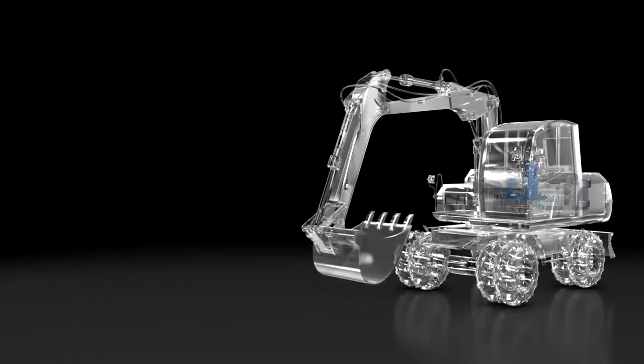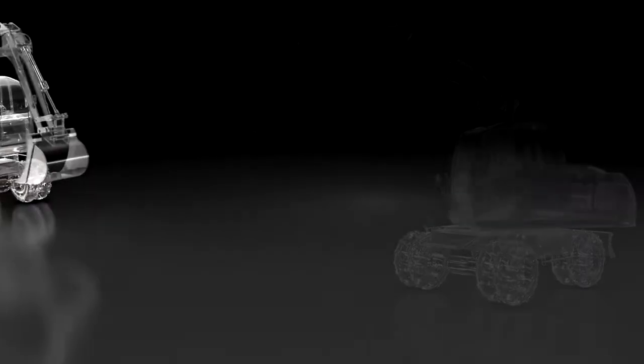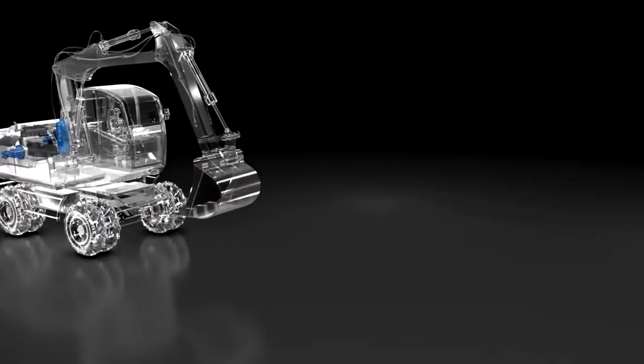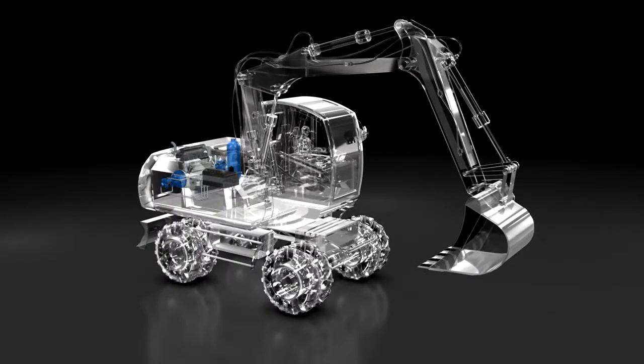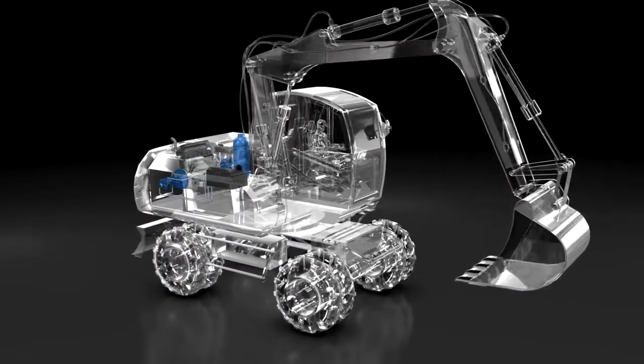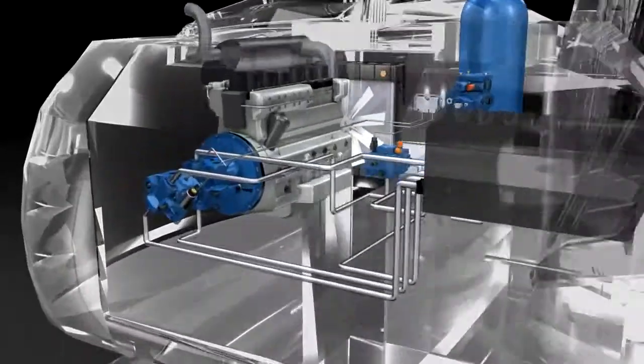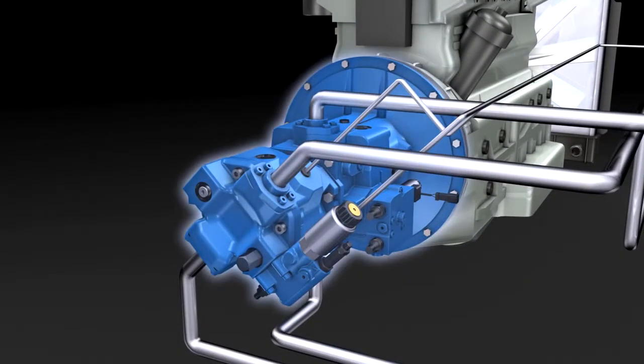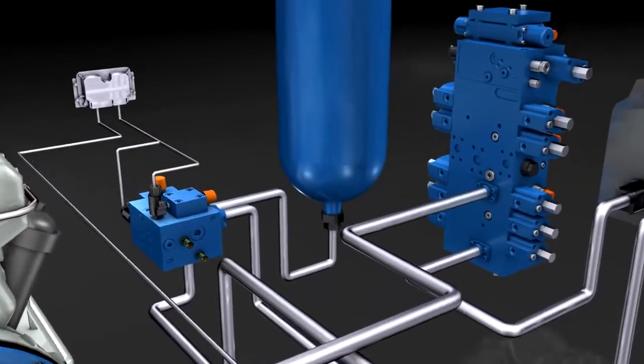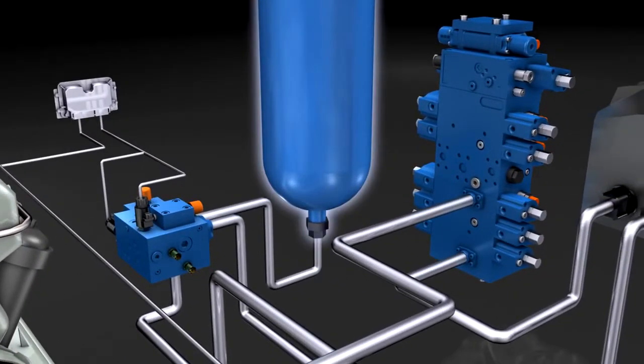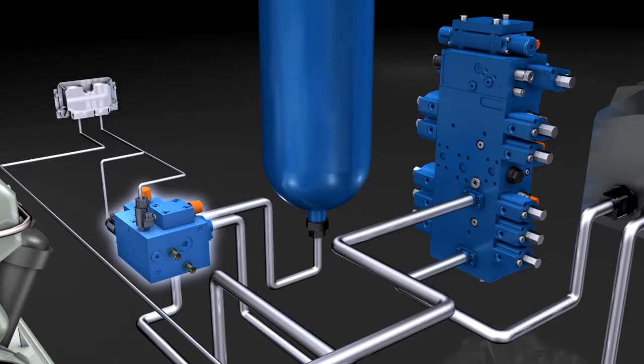The hydraulic flywheel, HFW, from Rexroth recuperates unused and excess energy and makes it available just when and where it is needed. The function module itself is located on the combustion engine and consists of a variable axial piston unit, a hydraulic pressure accumulator, a valve control block with pressure regulator valve, and an electronic BODAS controller.